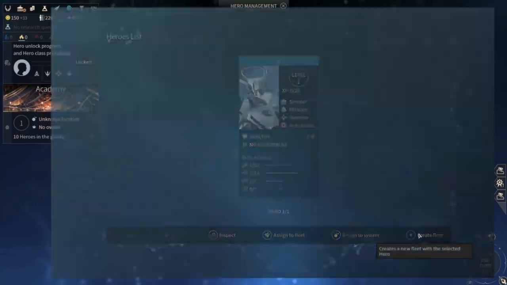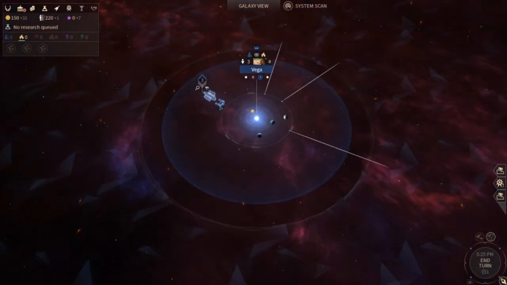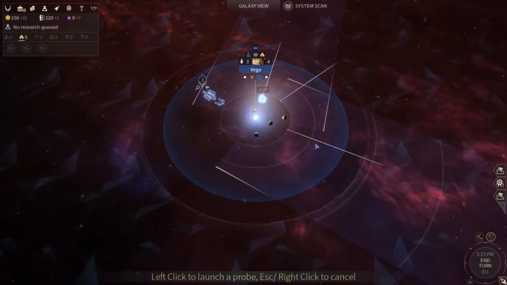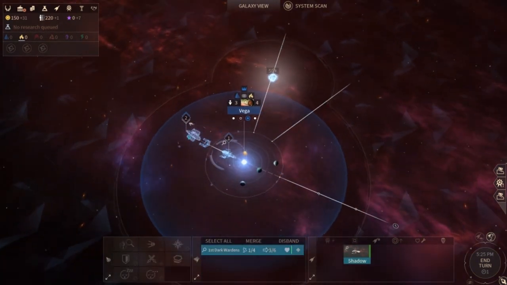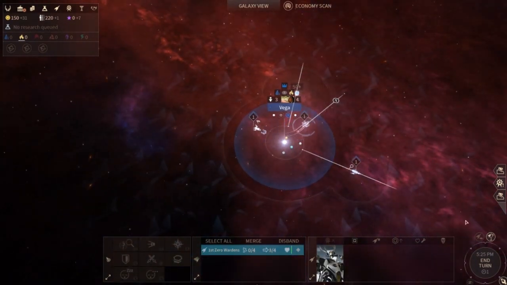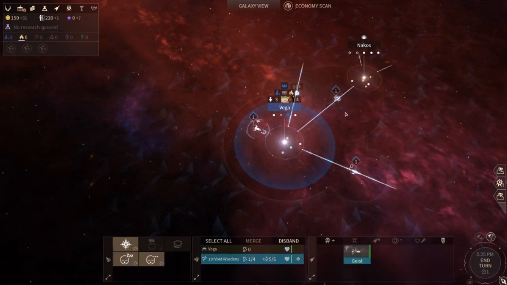So let's go ahead and create a fleet here, have him down here, and we're actually not going to scan anything with our other guy here for a little while. I'm going to go ahead and launch a probe to the north, and I'm going to have him travel to the south. This is going to be this guy here. And I'm going to have this guy head up this way, and we'll just see what we can see before we move our colony ship. Okay, that's actually pretty interesting.